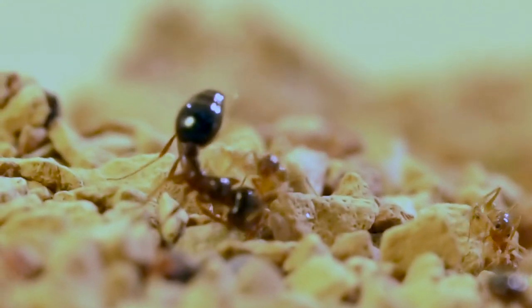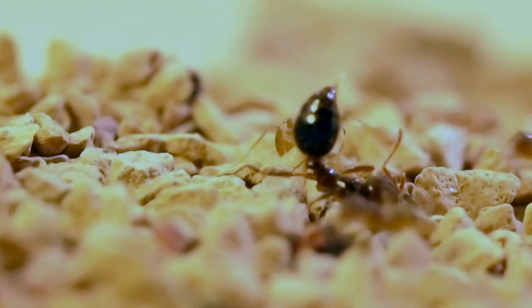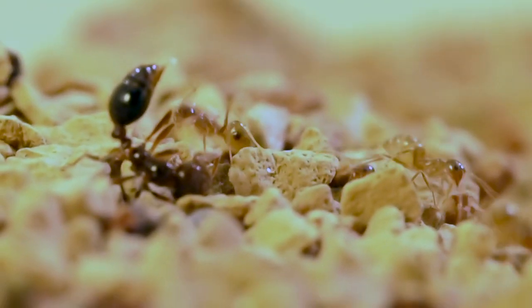The ant then goes off screen and then comes back and continues to attack. The Tawny Crazy Ant continues to attack a Fire Ant, investigates the venom. And then in a second you're going to see this behavior where it touches the tip of its abdomen to its mandibles, right coming up here.